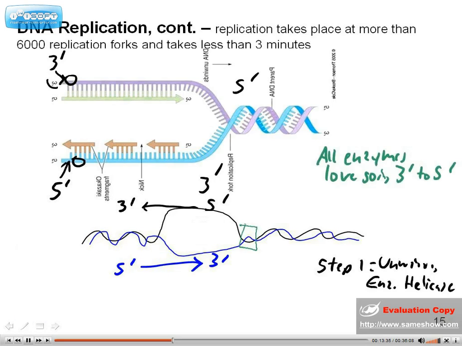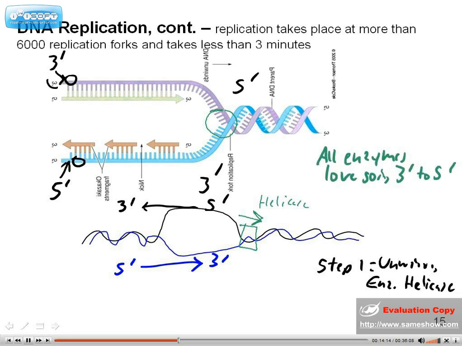So here is my helicase. And it's going to the right. You can think of it as going from 3 prime to 5 prime. It gets more complicated, but at this point we're going to go to the right. Now, you'll notice there's a giant fork in here. There's a giant bubble here. The place where the bubble comes together, right where the helicase is at, we call this the replication fork.